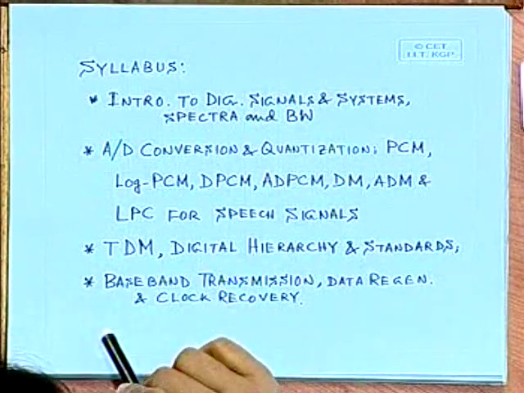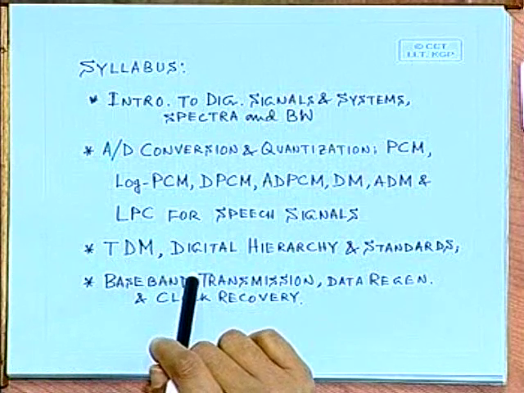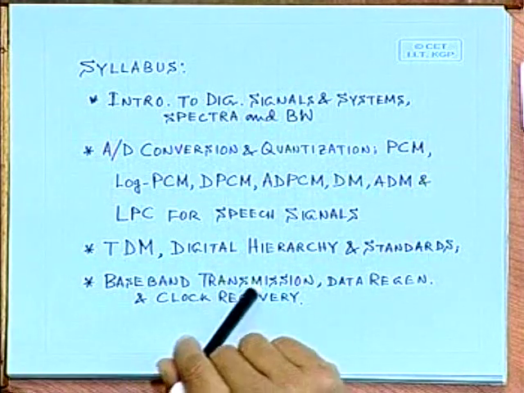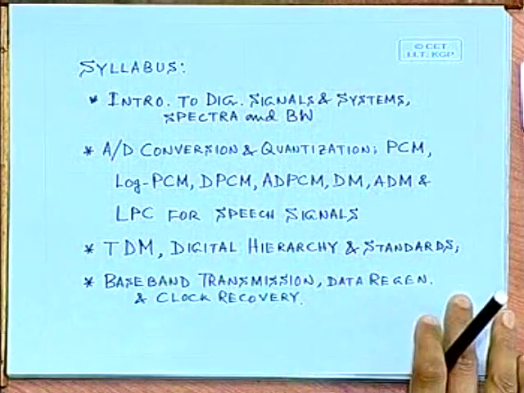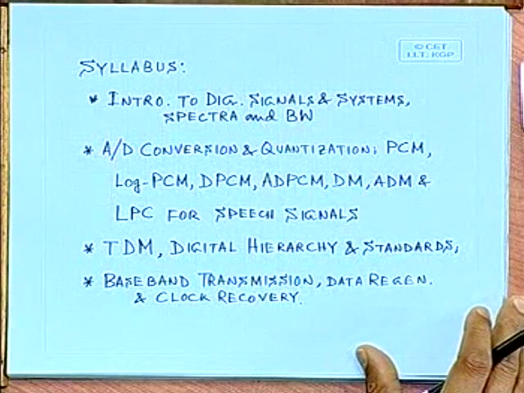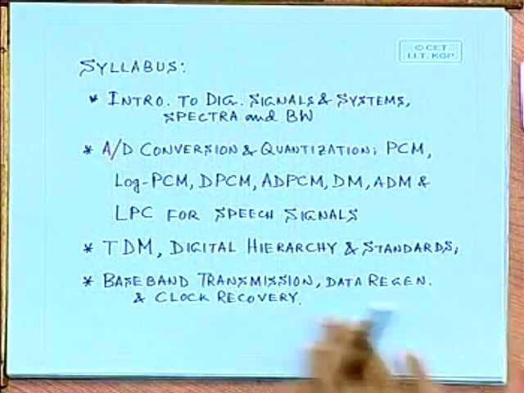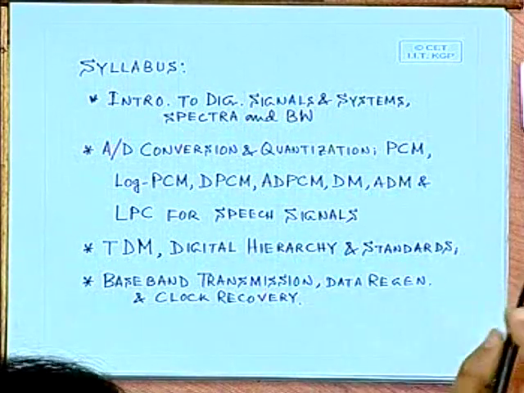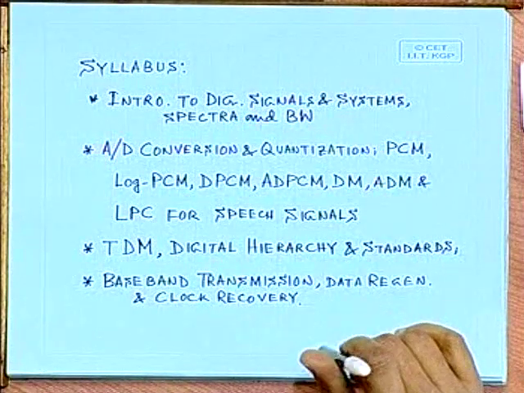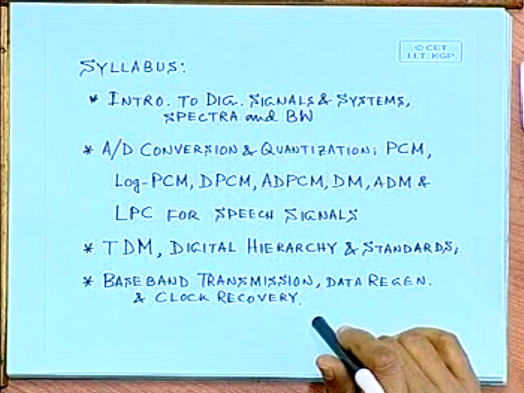So we will talk about the concept of time division multiplexing, and then we take up what is called the TDM hierarchy, or digital multiplexing hierarchy. We will talk about at least two standards there, one followed by CCITT and the other followed by ITU, or International Telecommunication Union. The next topic, baseband transmission, is a very central one for the understanding of signal shaping, digital modulation, digital reception, demodulation and other related techniques. So baseband transmission will be discussed in rather detail, wherein we will also take up the issue of signal design. I will talk about signal design a bit more sometime later.